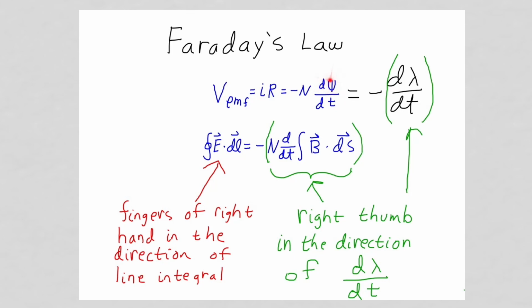This psi is the magnetic flux, and we've been talking about how the change in magnetic flux is driving this induced current. Looking at Faraday's law, we see this N multiplying our change in magnetic flux with respect to time. This N is the number of turns in our circuit. So N times psi is something called the flux linkage lambda. And it's really the change in the flux linkage that drives the magnitude of the induced current.